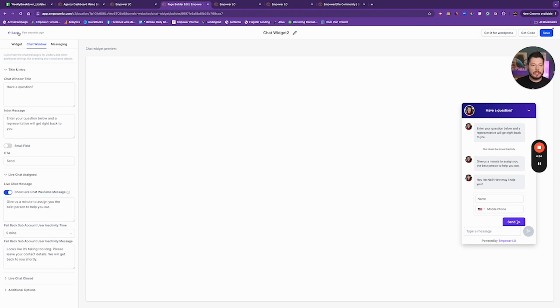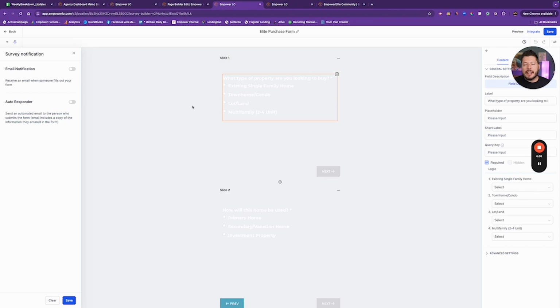I think it's really cool. I think that it allows for a lot of customization. It's definitely something that I'm not super well versed on, but I will become more well versed coming out of this weekly breakdown. This is sick. This is way more robust than it was. So we're really excited. All right, next up in forms and surveys, we've got a couple updates.